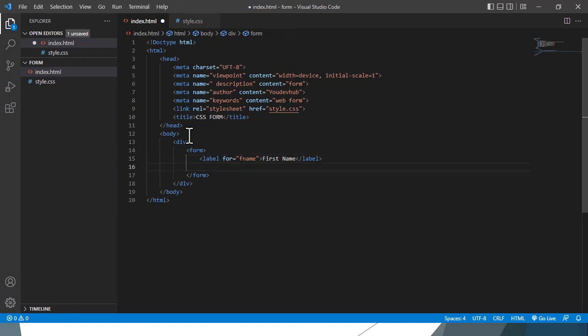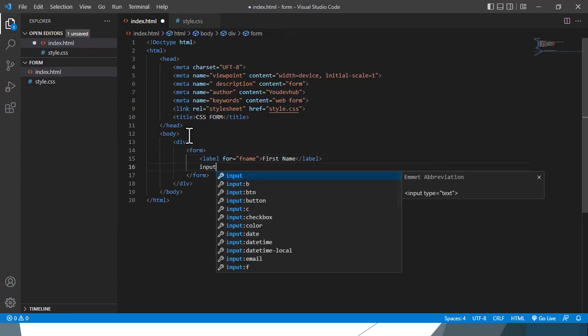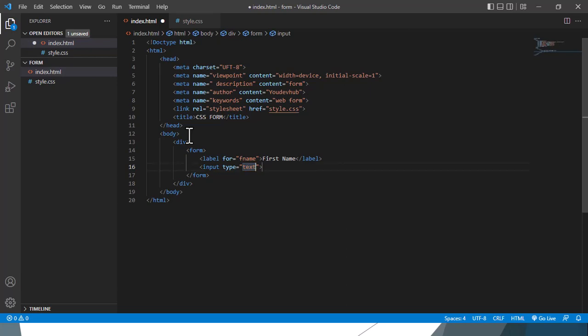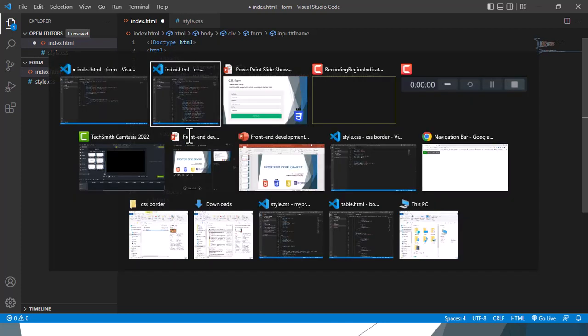So we have an input to be text, and the name should be fname, and the ID also should be fname, right? And the placeholder is used to write a text, like a hint of a particular field, what you are supposed to put in a particular field, right?